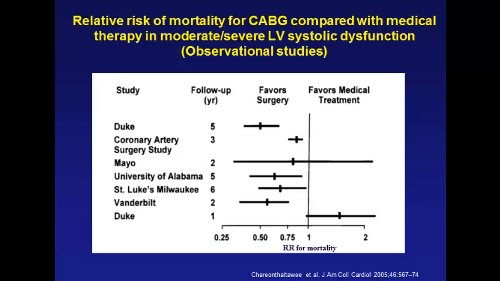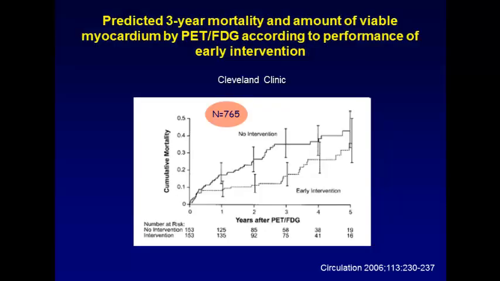Most of them, however, all of these data are retrospective. There is, of course, a lot of bias, because if you select patients who are better for surgery, then of course they do better with surgery. So these were hints telling us that probably there is something behind it. There was this trial as well, which showed that for a couple of years after PET FDG, you are doing better. If you have an early intervention, your mortality is much lower.